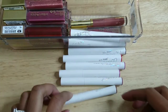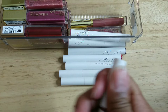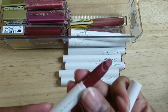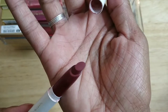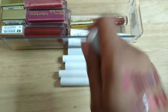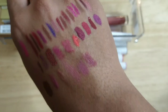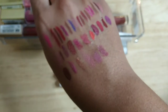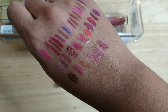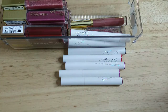This one is called Lady — I've worn this one a thousand times. I feel like I have this color a hundred times over in my collection, but it's so pretty. There's nothing wrong with it — look at that, it's so pretty. I love this shade. It smells fine — I'm keeping it.